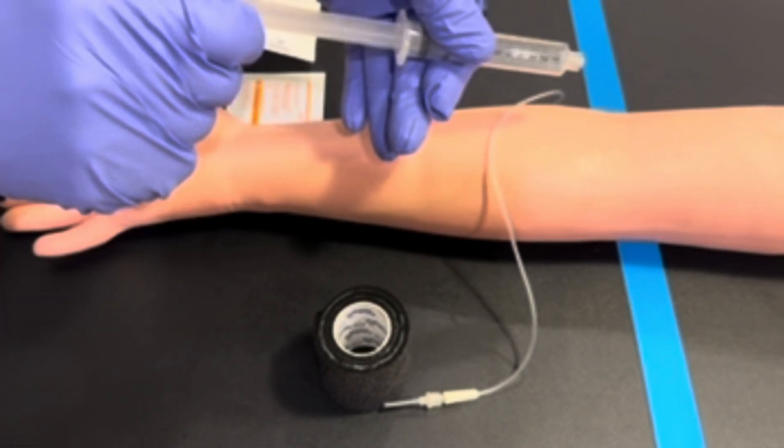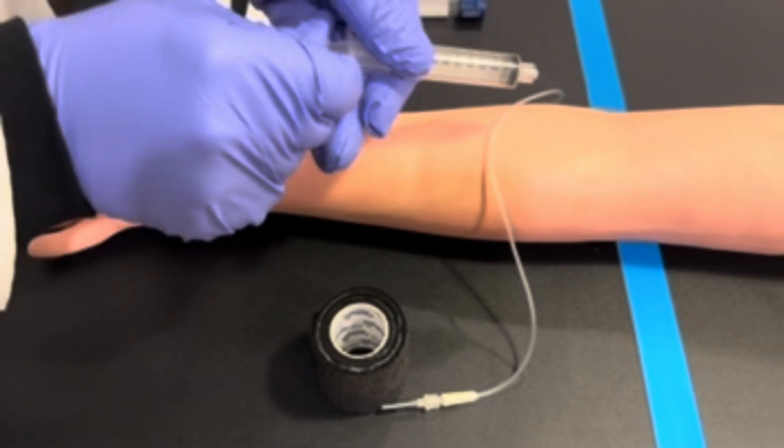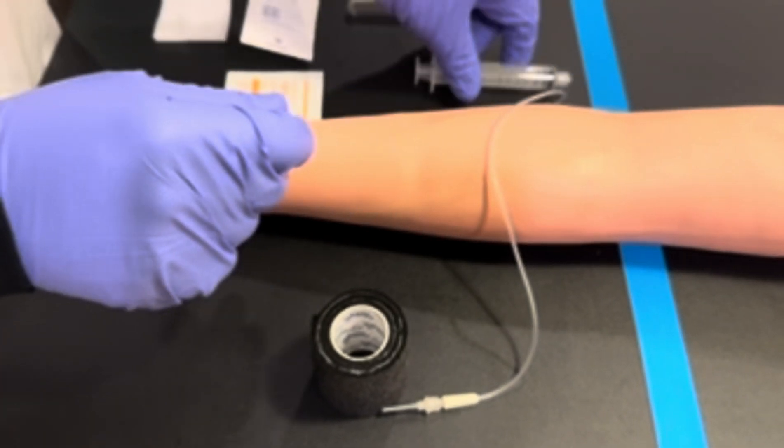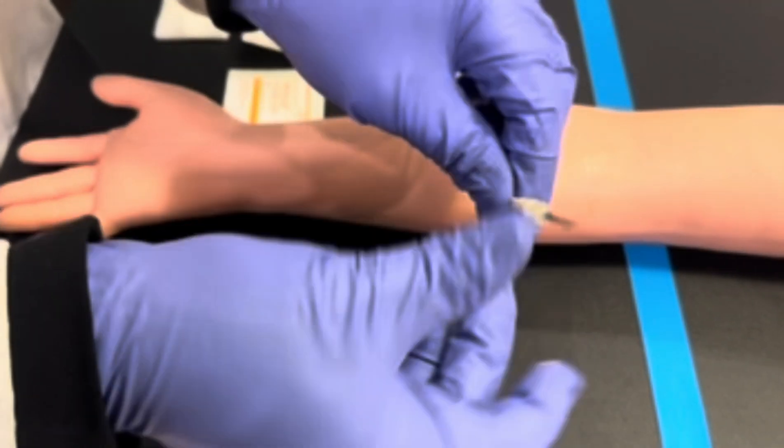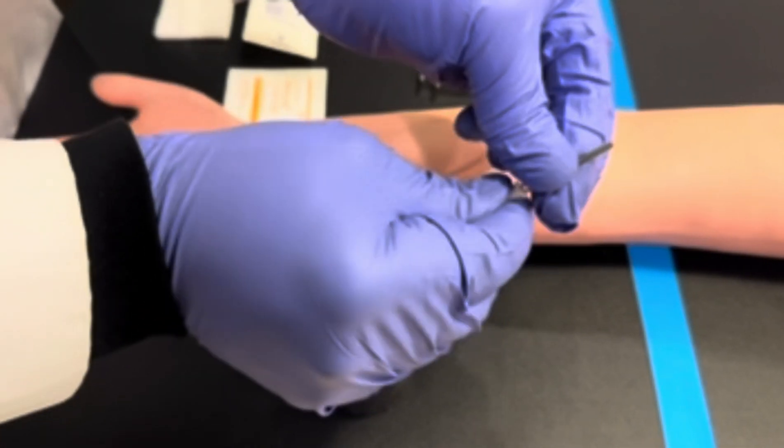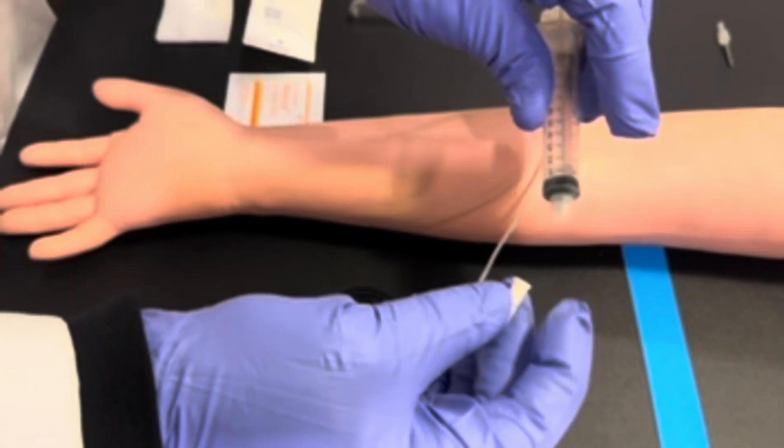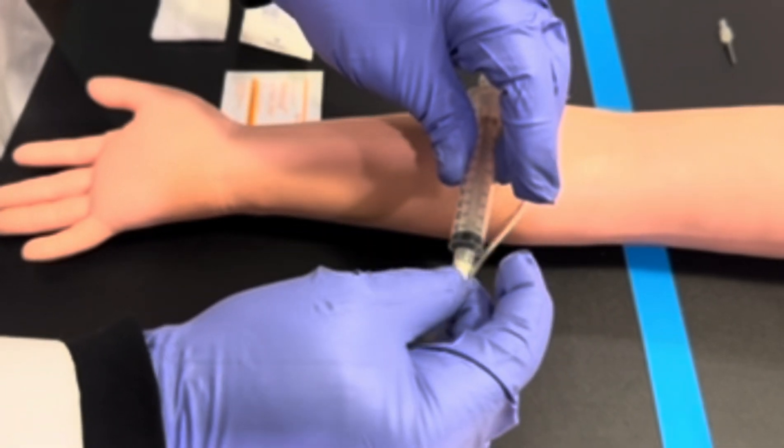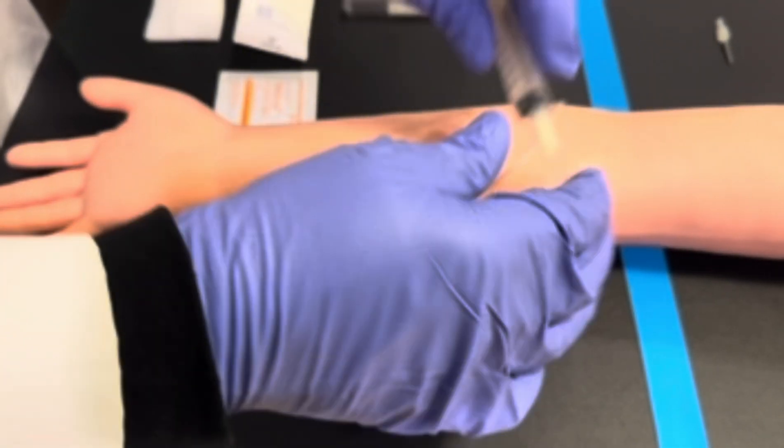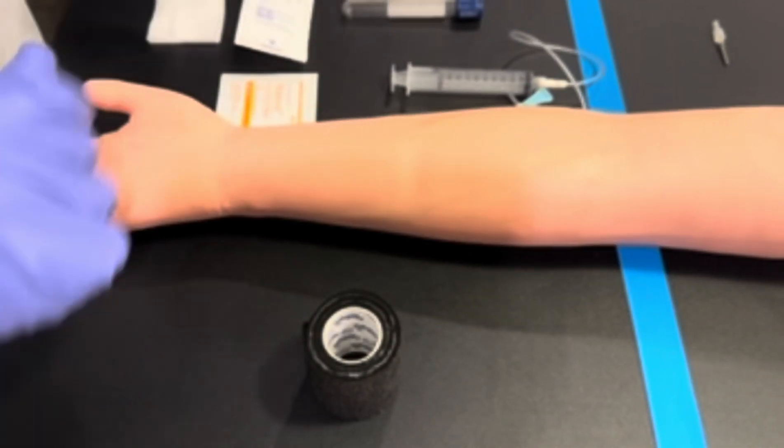First, we're going to take the plunger of the syringe and flush the air out of the syringe three times. Disconnect the secondary needle from the butterfly needle. Attach the butterfly needle to the hub of the syringe device.